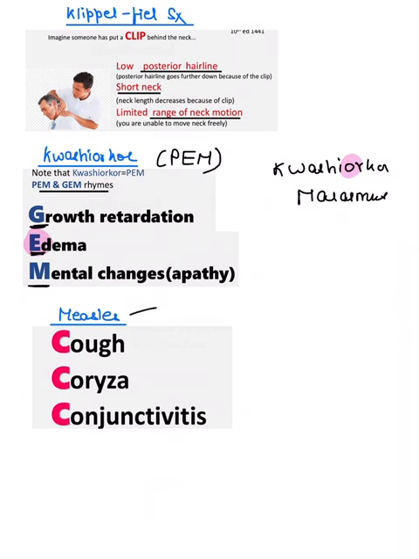Now coming on to the measles. Okay, measles is caused by Paramyxoviridae, you guys know this, and there is a triad of typical 3C, that is cough, coryza, and conjunctivitis guys. Now think about the measles vaccine, when do we give? I talked about it in one of the videos. First dose of measles rubella is given at 9 to 12 months, and second dose of measles rubella is given at 16 to 24 months guys.